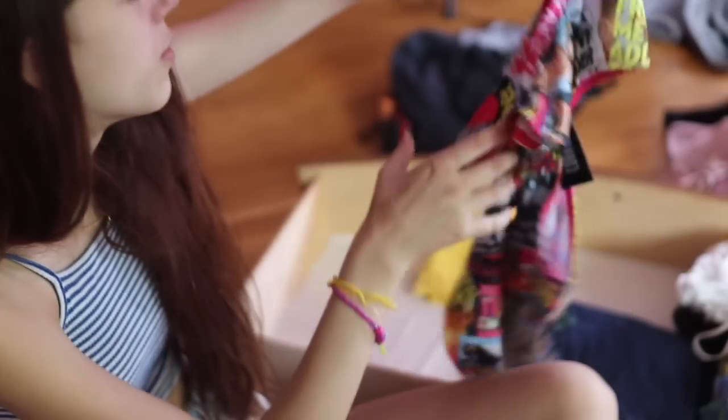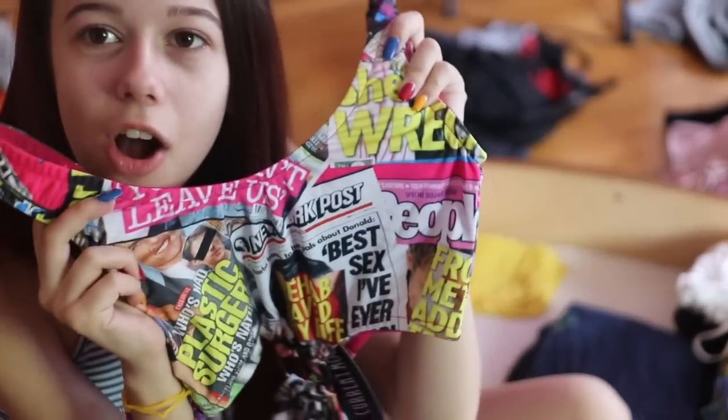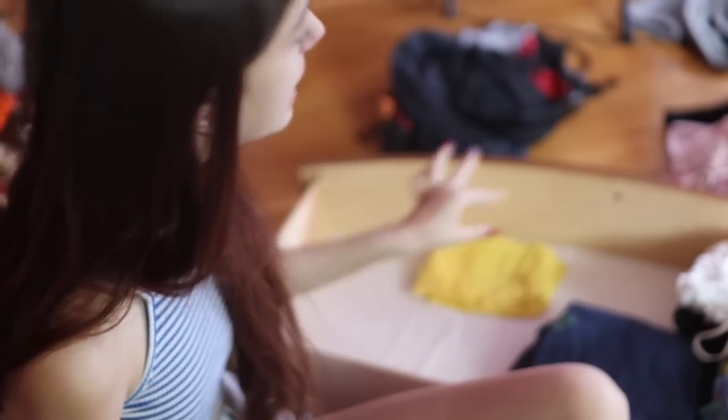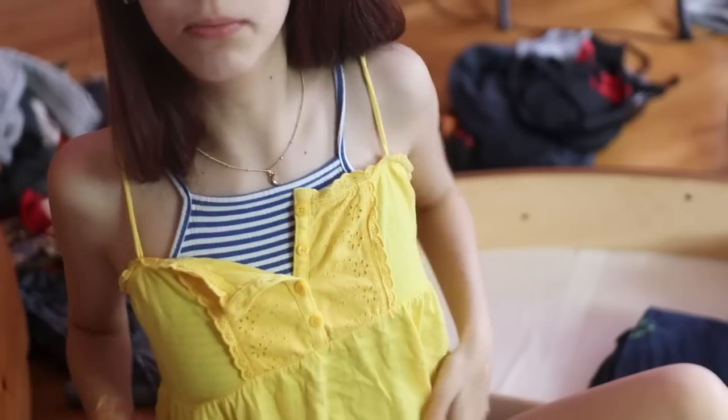Another dress that I don't know why is in my shirt drawer — it's from So Aesthetic. I'm definitely going to keep this; I just love the concept of it. It's like a two-piece dress that has tabloids all over it. I'm pretty sure they also have a tabloid tube top and tabloid leggings, so if you're into the dress, they have those too. I'm going to keep that. This shirt I thrifted because I was feeling defeated at a thrift store and had to buy something. I got it full length and cut it, but I've really not worn this once — bye!